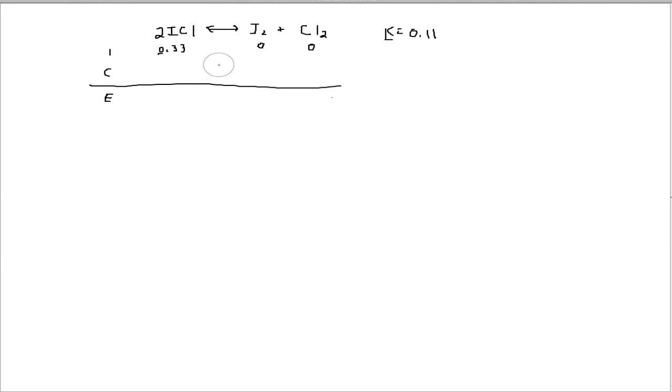So what I did was I set up the chemical reaction above, your equilibrium constant, which is 0.11, and our initial concentration of ICl, which is 0.33, and we derived that by dividing the given moles, which was 0.33, divided by 1 liter. And since the initial concentration of the products is 0, the products are going to gain in concentration, and the reactant is going to lose in concentration. So we set that up as 0.33 minus 2x, x, and x.